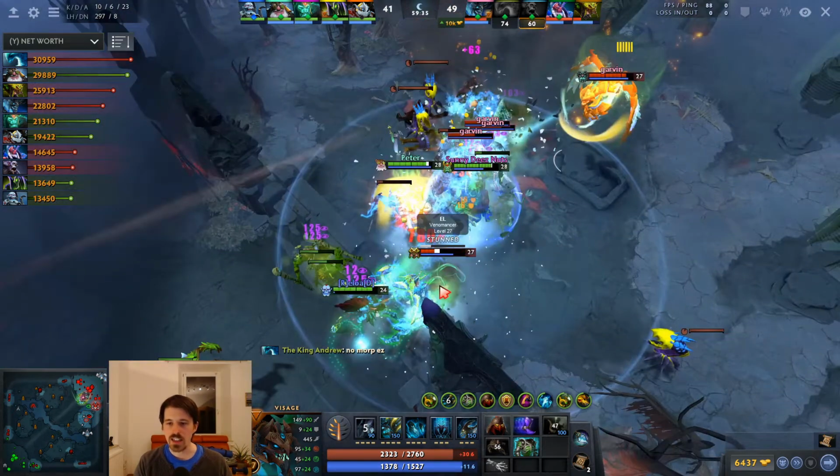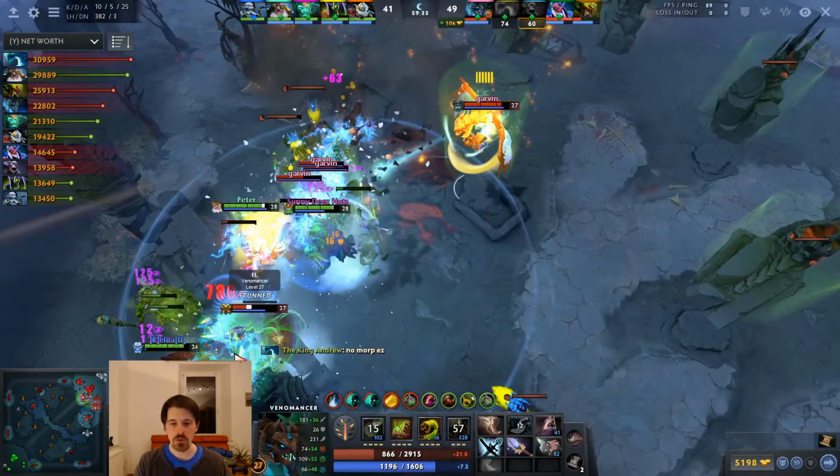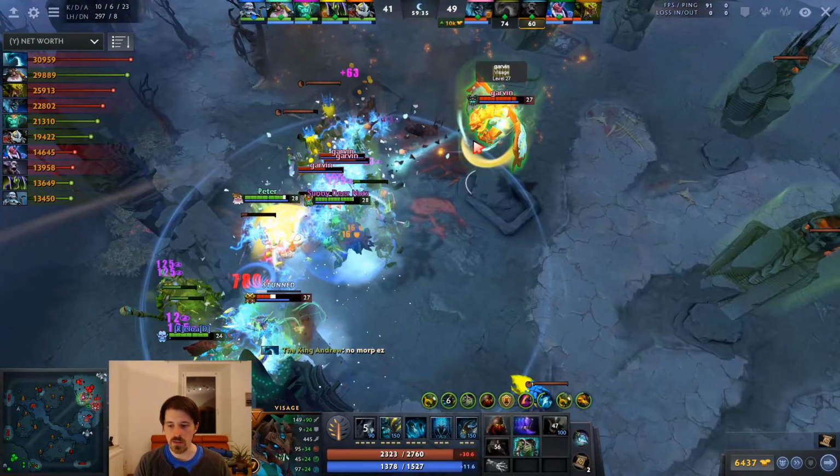But as it is, they're just going to try to fight this 3 versus 5, or I guess 4 versus 5, because Visage has buyback. But already they're not supposed to engage here. They're supposed to engage here in the tier 4s. But they're taking this engagement, and let's see how it goes.